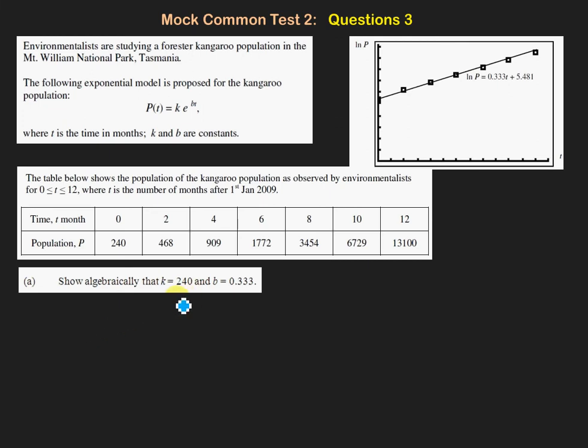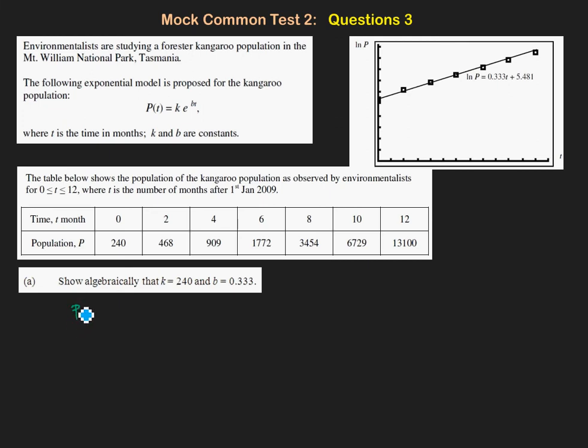K is 240 and so on. I would do it like this. You might have your own approach. It's hard to say whether it's wrong or right if you use your approach, because as long as there's a valid reason for you to do so, I think we should accept that answer. Anyhow, this is how we do it.